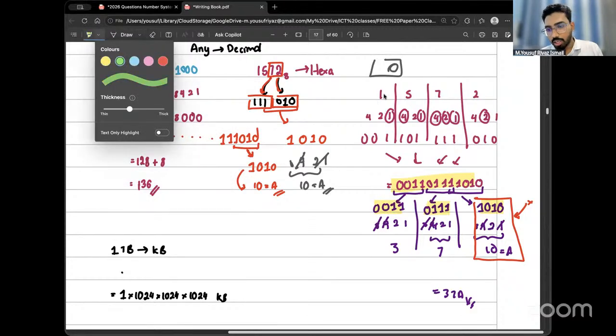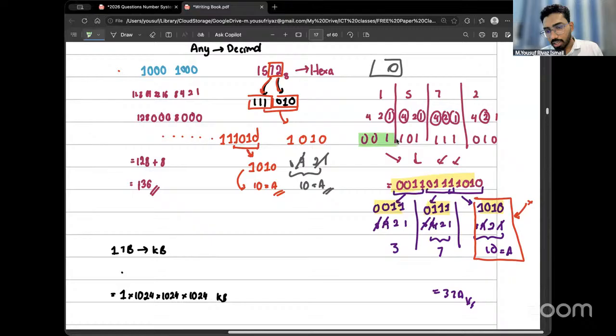So what I did here is without converting the full number to binary. The full number is 157 to convert. Without completely forming the binary number, I first converted only 2 and 7 to binary. When I converted only 2 and 7, I got 111 and 101. Is that part clear? I took only 2 digits, and when I converted 2 digits, I got 6 bits, right?